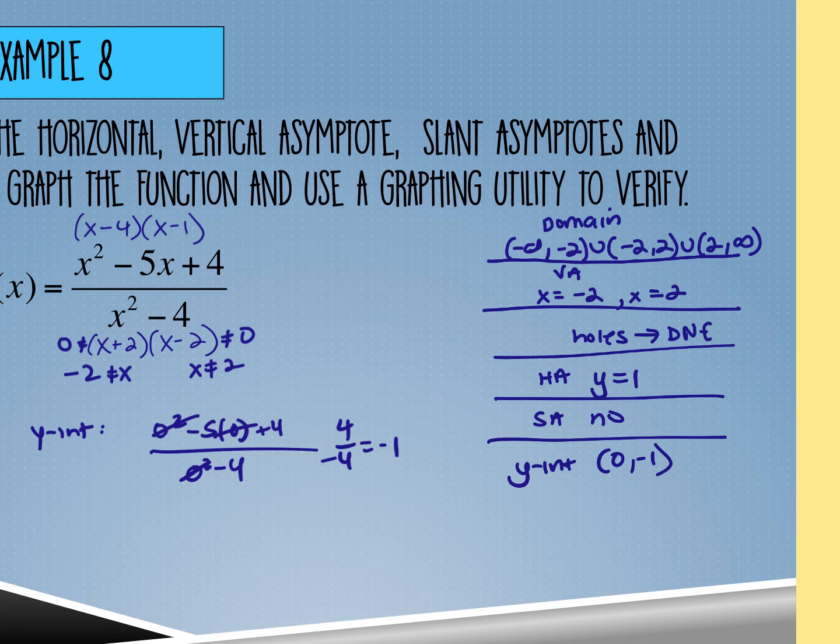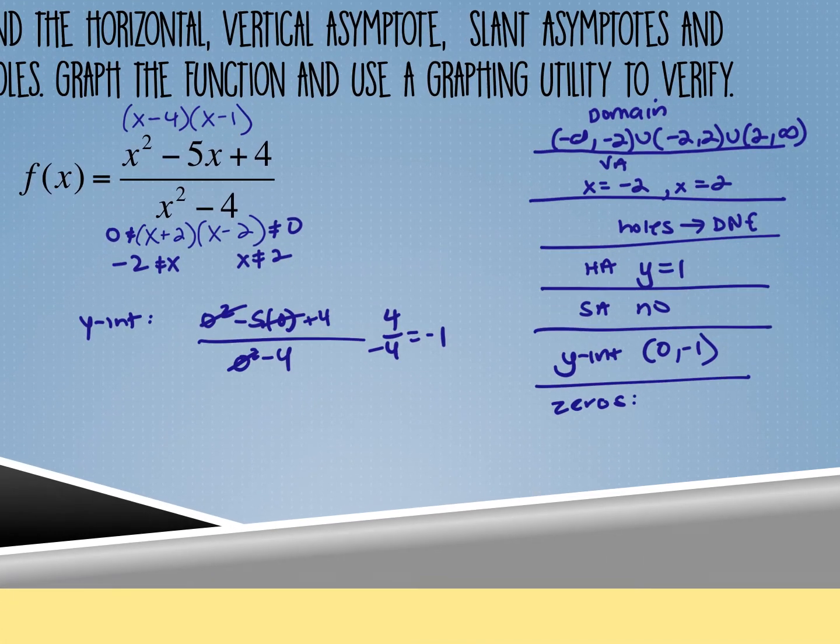I actually think the homework says zeros instead of X-intercept. So I'm gonna put that one because I think the homework and the test say zeros instead of X-intercepts. But remember, those are almost the same thing except the zeros we list. So for the zeros, we set y equal to 0, or we plug 0 in for y. Just using the numerator because it's already factored, I can use that one.